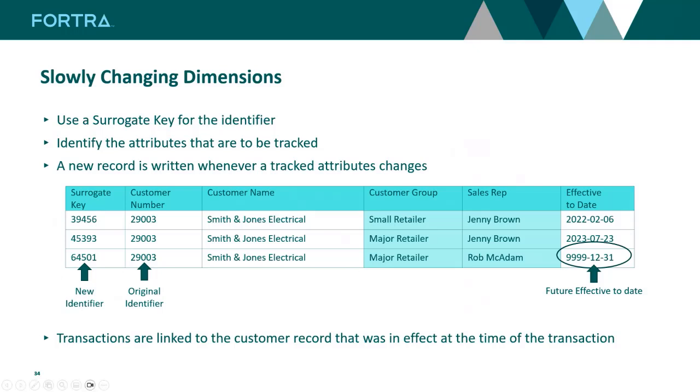And then the last part of this is that we join the transactions that occurred at a point in time to the customer record, or the entity record, that was in effect at that date. Now you might be thinking that it appears complicated and challenging to implement this sort of thing, and without the right tooling you'd be correct, but it's not difficult with SQL Data Warehouse. Once more, we've got an in-depth video on the website that discusses dimensional modeling and slowly changing dimensions in a lot more detail than we've gone into here. And there's also a demonstration of how easy it is to implement this within SQL Data Warehouse.